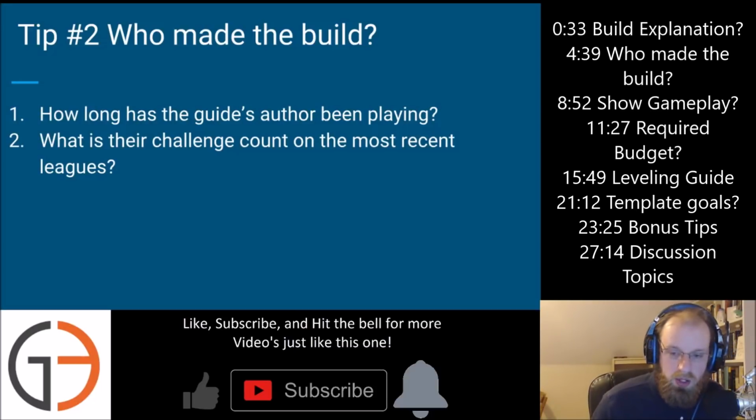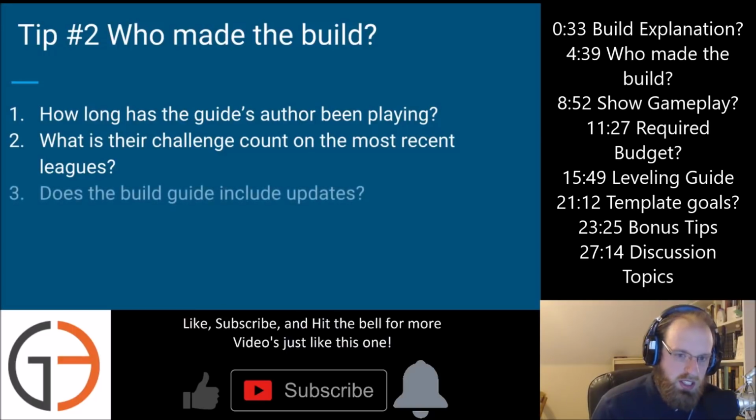Whereas if you look at a build guide and you see, oh, this person maybe hasn't played for a couple of leagues, they haven't supported for a couple of leagues, and they maybe haven't posted for a couple of leagues, well, then when you check out their build guide, if it seems out of date and isn't taking into consideration different mechanics that have been introduced to Path of Exile, it's because it hasn't taken them into account. Maybe it's an out-of-date build. So what's their challenge count on the most recent leagues?